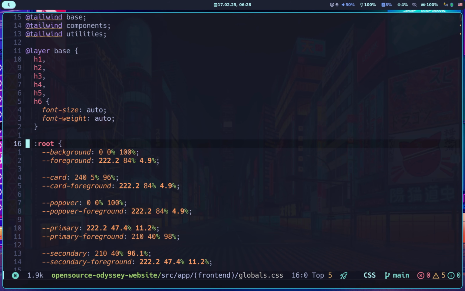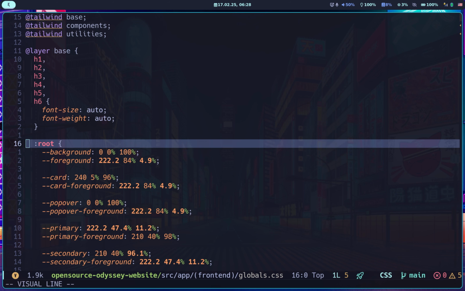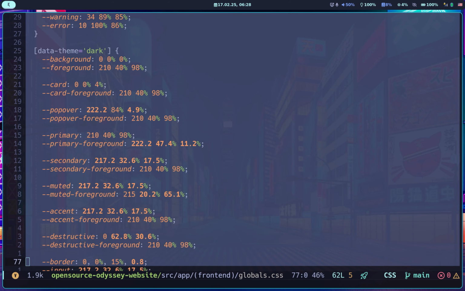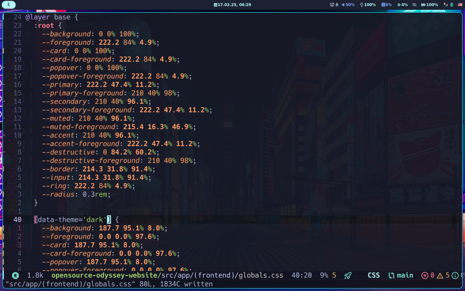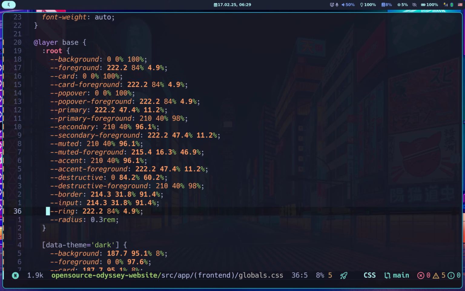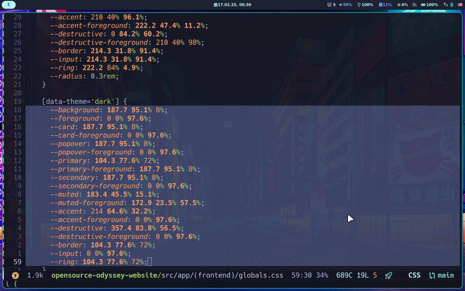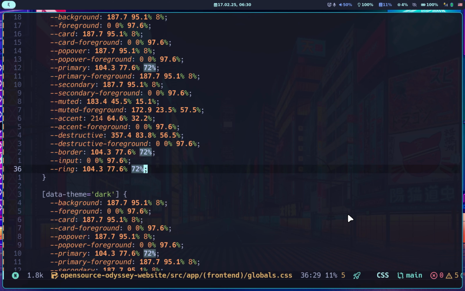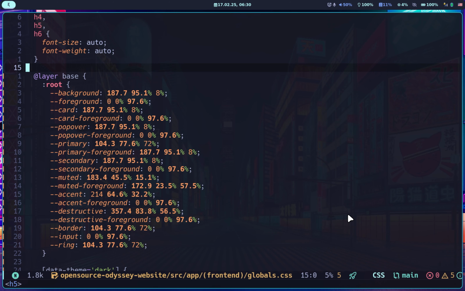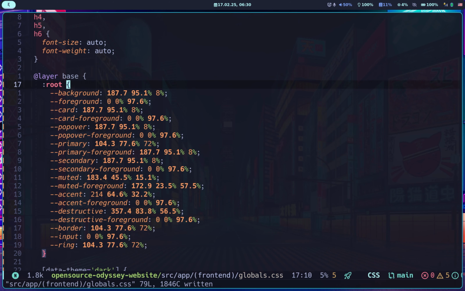Since this is not a design channel, I'm not going to go into the trial and error that went into creating the design tokens. I'm just going to replace what I have in here with the already existing design tokens, and then replace this dark with what we had before here, and then give this a save. So these are my design tokens that I did outside of the video. To start with, I will only support dark theme. So I'm just going to replace whatever is in the root content by what I have in the dark theme section.